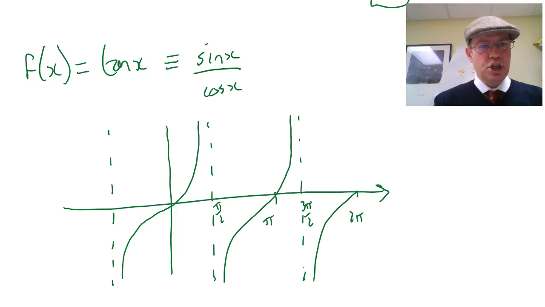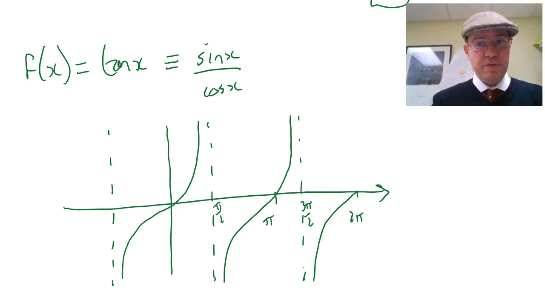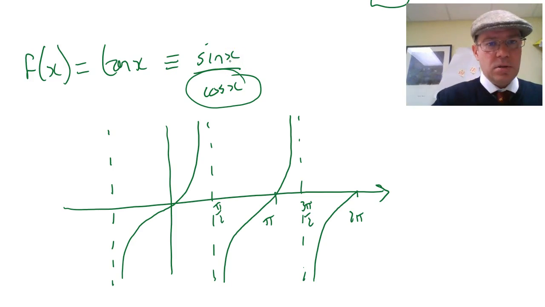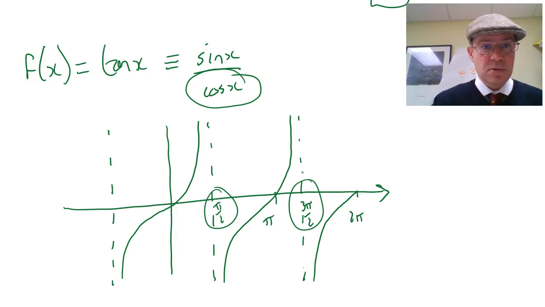Right, thanks for that, Graham. Now I'm going to show you unequivocally that y equals tan x equals sin x over cos x has exactly the restrictions that I require. And then I'm going to think of cot x and show you that that rational function does actually have only one restriction. So let's look at tan x first. We can see we've got some restrictions when the denominator is equal to 0. Clearly when cos x equals 0, sin x over cos x would be undefined. So tan x would be undefined. So those are the values pi over 2, 3 pi over 2, etc., giving us vertical asymptotes.